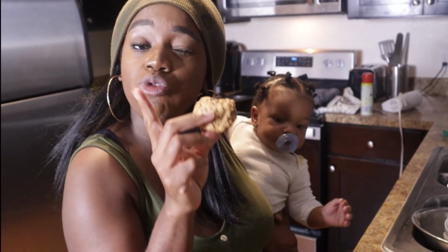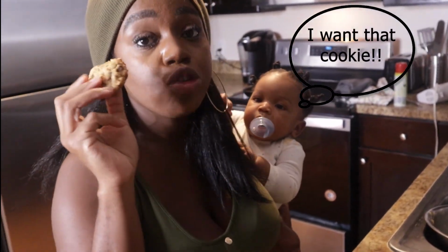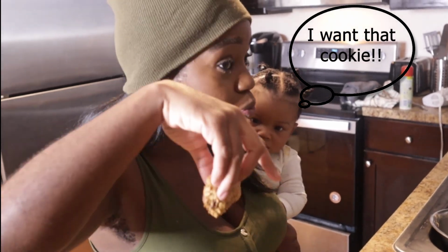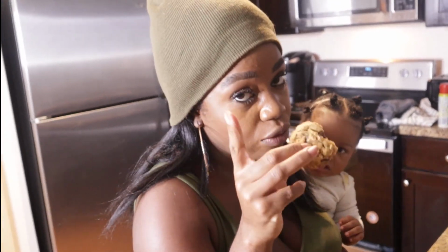And I had 3 of them that night, and then the next morning my breast milk supply was up. But throughout the day, have 3 or 4, eat as many as you want. Honestly, they're not gonna hurt you, but for the sake of breast milk, eat about 3 or 4 throughout the day, and you'll see a difference. And you'll see my baby staring at me like, I want that cookie now, but he can't eat that yet.